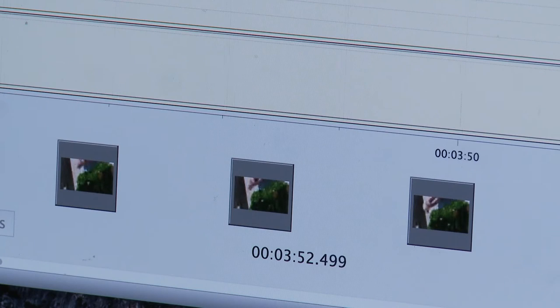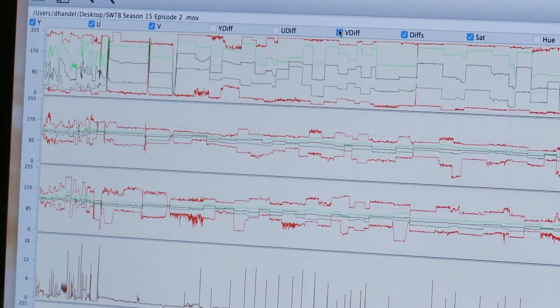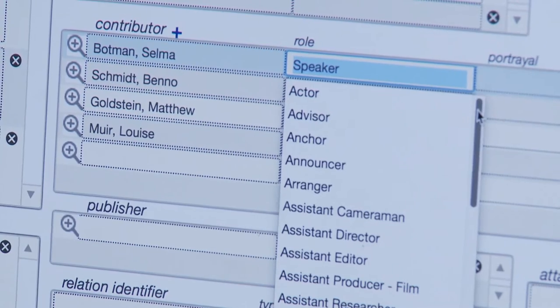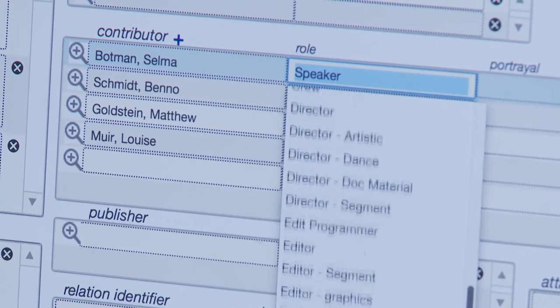The challenge is developing systems and standards that allow us to not only still view audiovisual material in the future, but also to keep it organized. Just like in a library catalog, where you find a book based on metadata — the author, title, when and by whom it was published — you want to find audiovisual files based on similar metadata when you search a collections database.